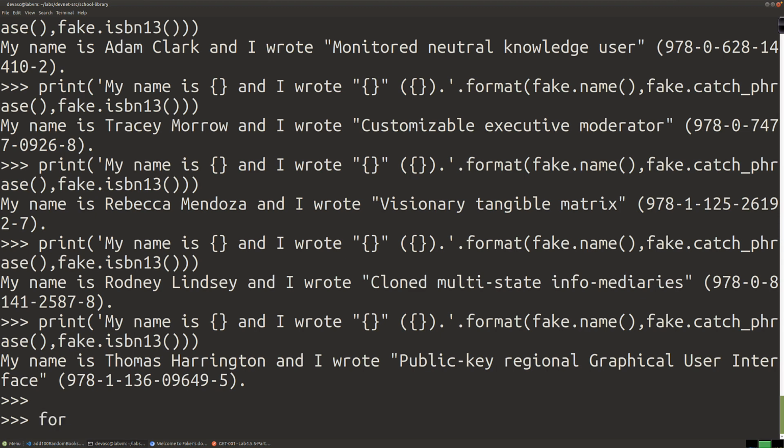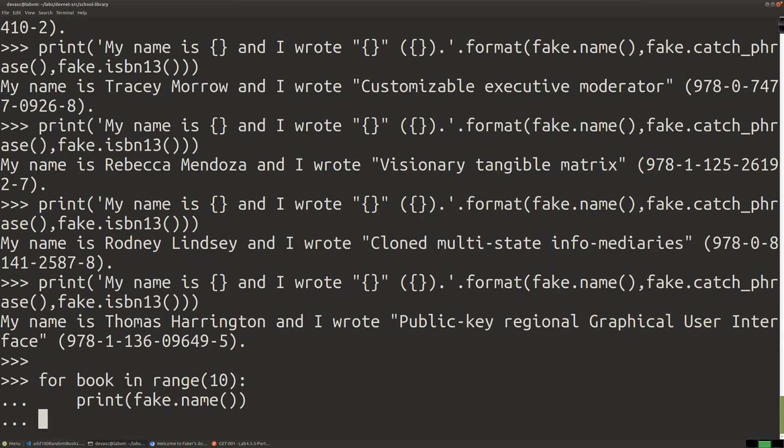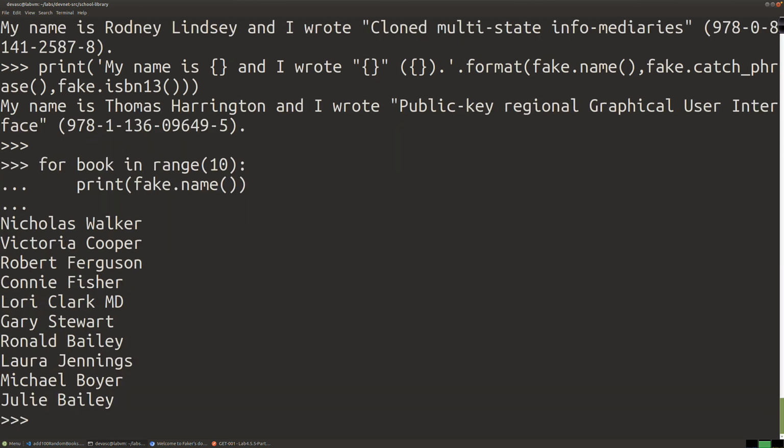So for, and I'm going to say book. It shows I, and I is a convention that you typically use, but to give it some meaning here, so for book in range. Now, range is a built-in Python function that is going to just count, right? And let's see what it is going to count for us here. 1, 2, 3, 4. And we're just going to print 10 fake names. 1, 2, 3, 4, 5, 6, 7, 8, 9, and 10. So we're going to say fake.name, and let's make sure we get it right here for the example. And then remember, I spaced in 4, hit enter, just hit enter again, and there it goes.